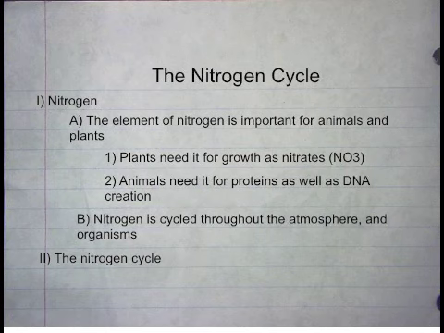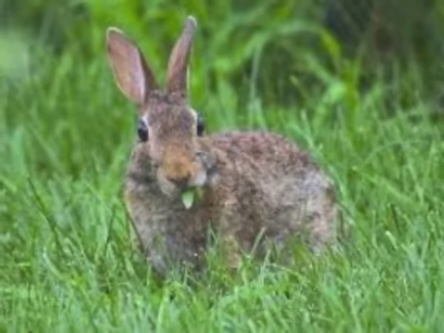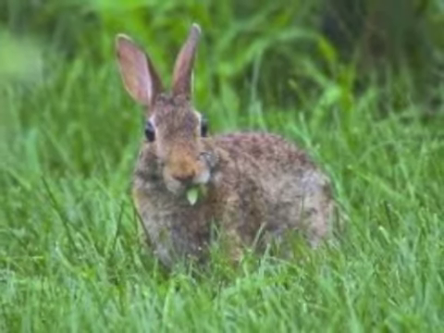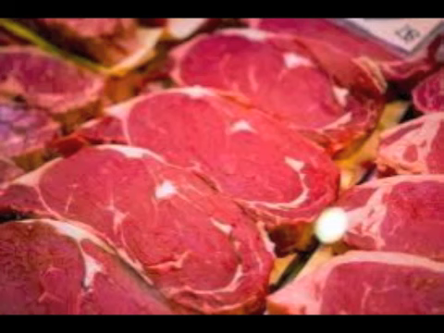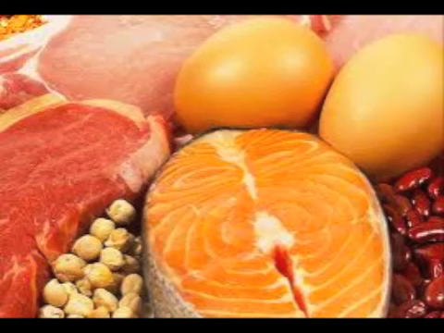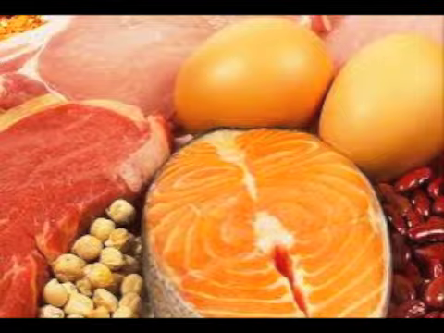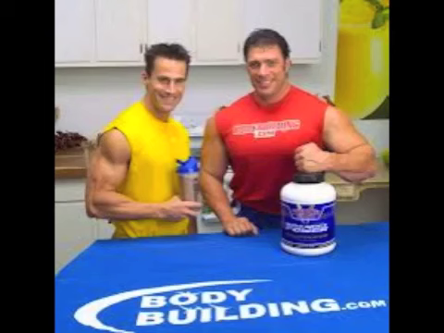The nitrogen cycle. Heterotrophs and detritivores need to eat the plants in order to gain the important nitrogen, which can be used for protein creation as well as DNA creation. This allows for an increase of muscle mass and a non-breakdown of muscles. Thus, the nitrogen cycle is an important part of keeping fit.